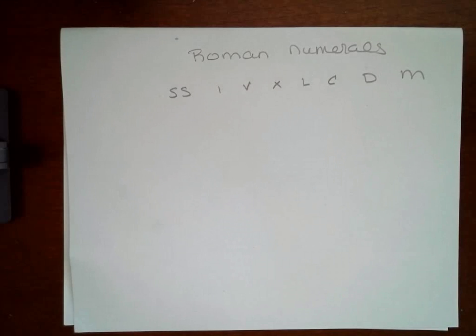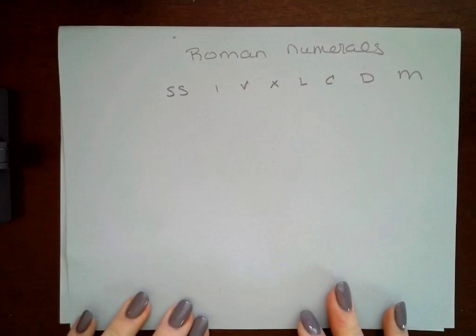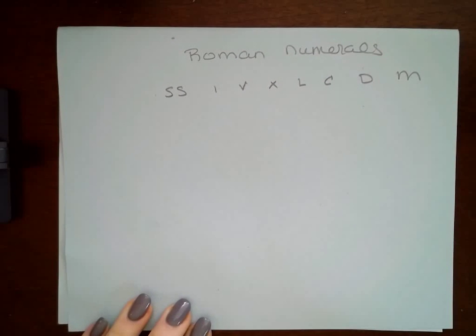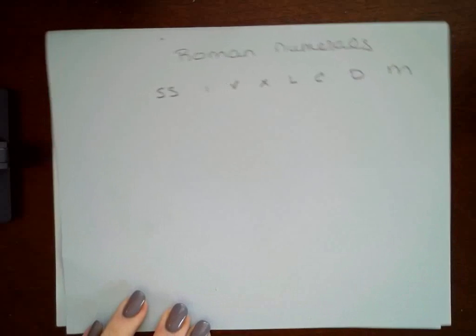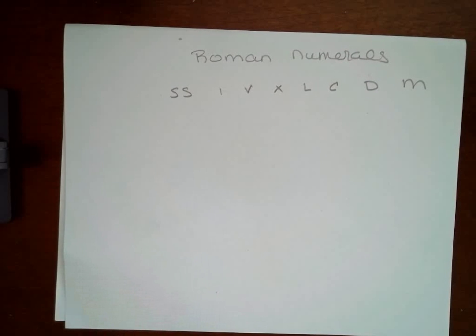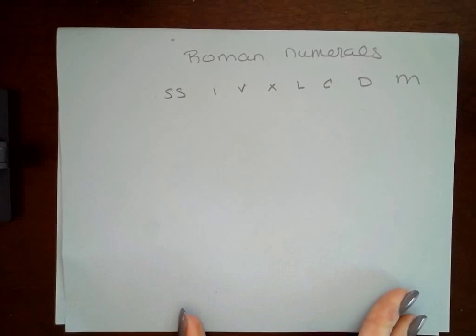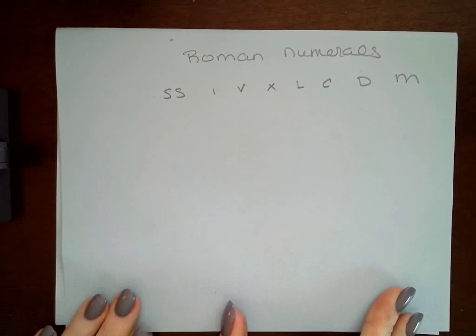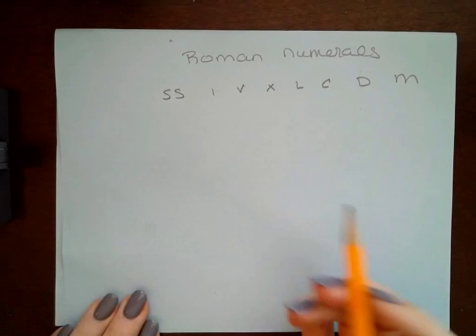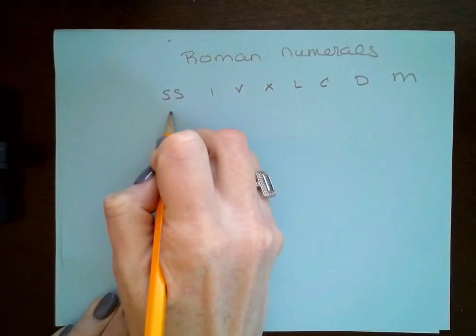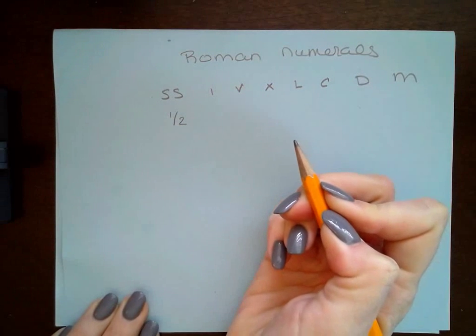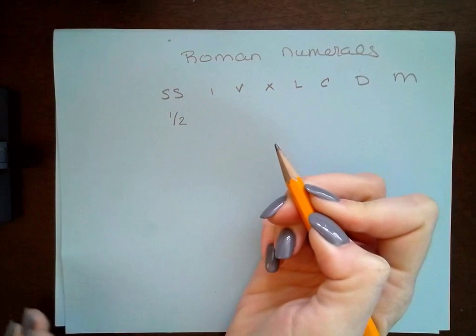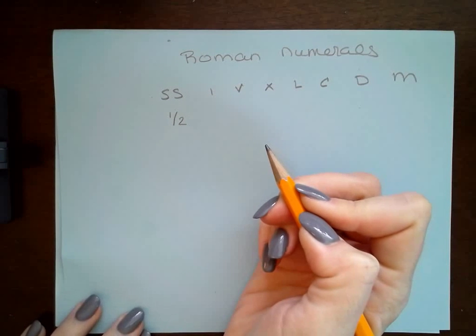Roman numerals are used in the healthcare field probably at an increasingly decreasing rate, which sounds odd, but they're used in the apothecary system, which is still used in some places and sometimes, and it is still to be included in courses. The good news is that we only are using grains instead of drams and minims for other sources, but let's review. So the Roman numeral SS represents the fraction 1/2, and it's the only fraction that we'll use in the healthcare system for this class in Math 121.